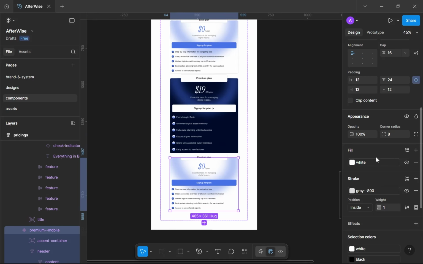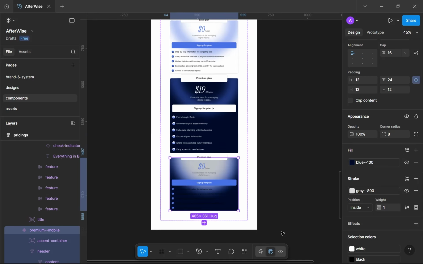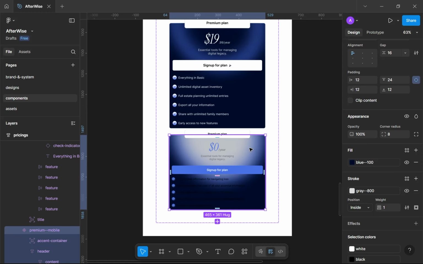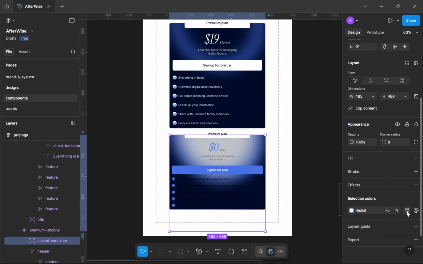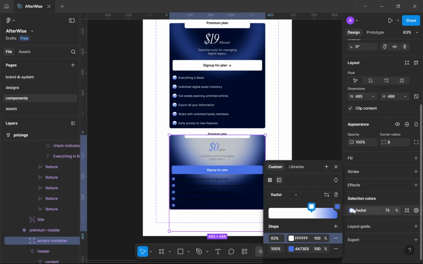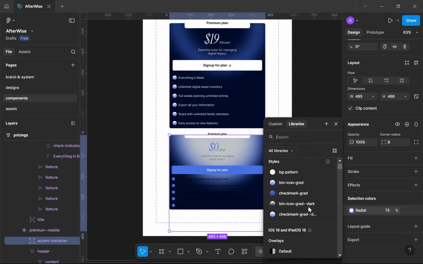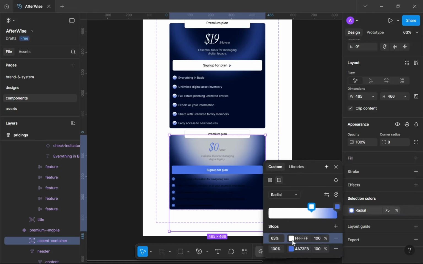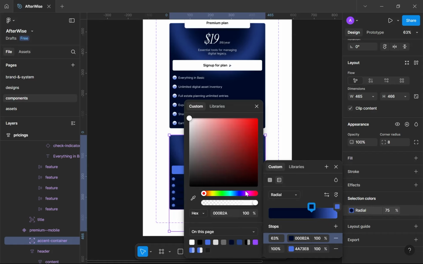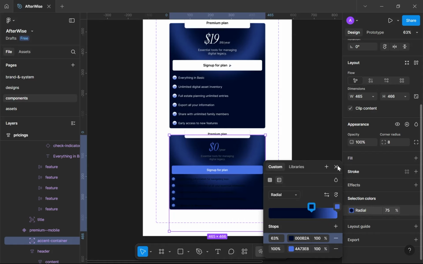Obviously making this white into the blue. Changing this gradient accent. Changing it here. Okay, we didn't register it. Okay, we do. It's an accent, so we don't really need to register it. So we're just gonna change it like this.